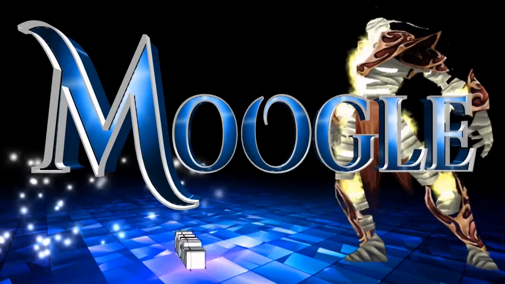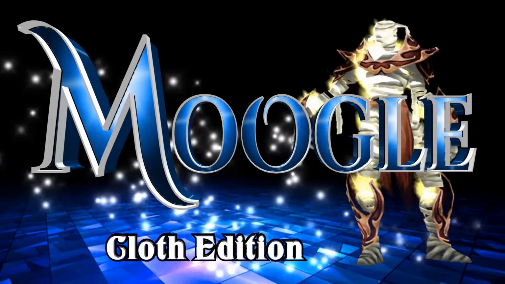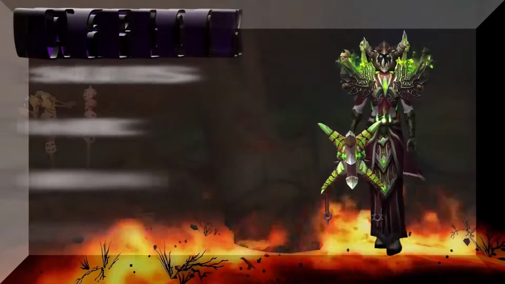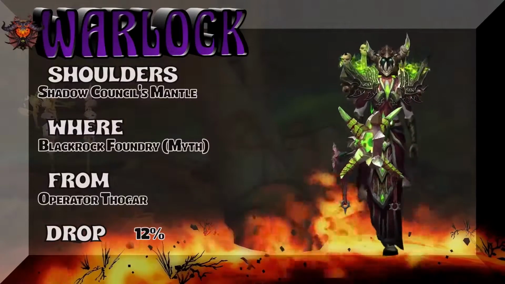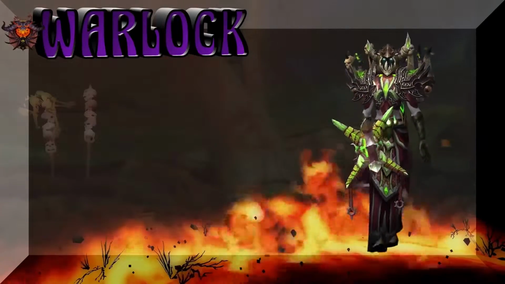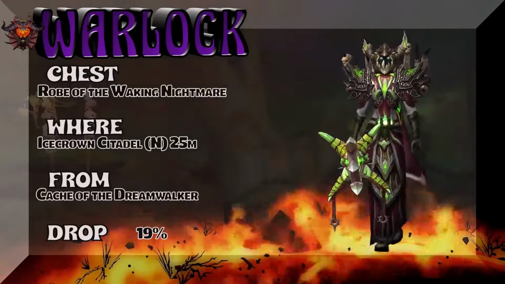If you can't kill a boss, no reason why you can't look like one. Moogle putting the wow in transmogs. If you're trying to read these shoulders, it says Fel Warlock in like 14 different languages. This drops from Mythic Blackrock Foundry, Shadow Council's Mantle. Very Gul'dan-like. Moving on, we are going to show you the chest, Robe of the Waking Nightmare.